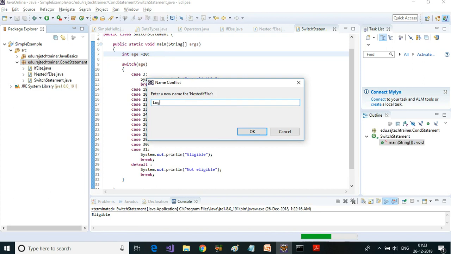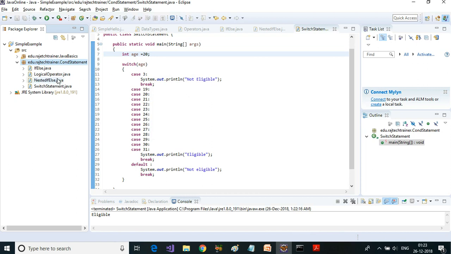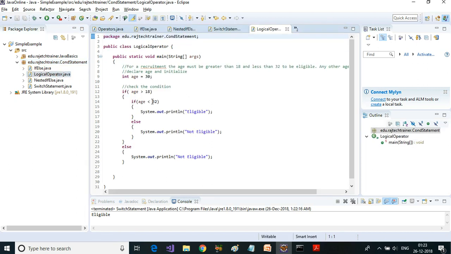I'm going to call it logical operator. So I'm going to modify this particular example wherein I take out the nested if. Instead of nested if, I'm going to add an AND condition here.